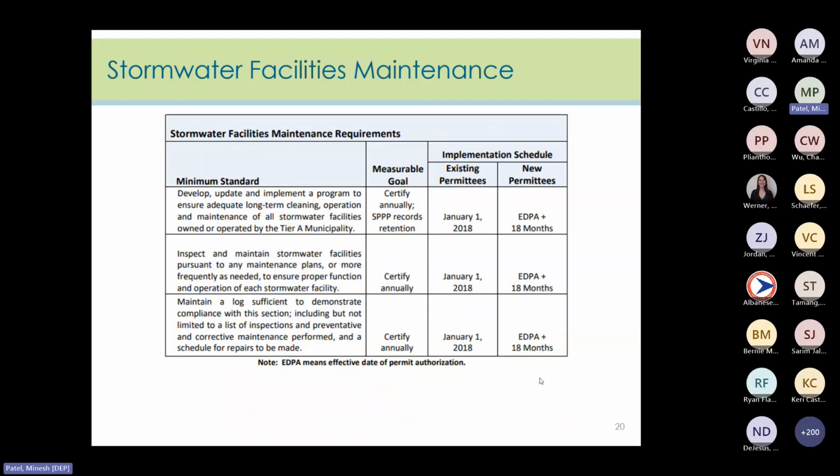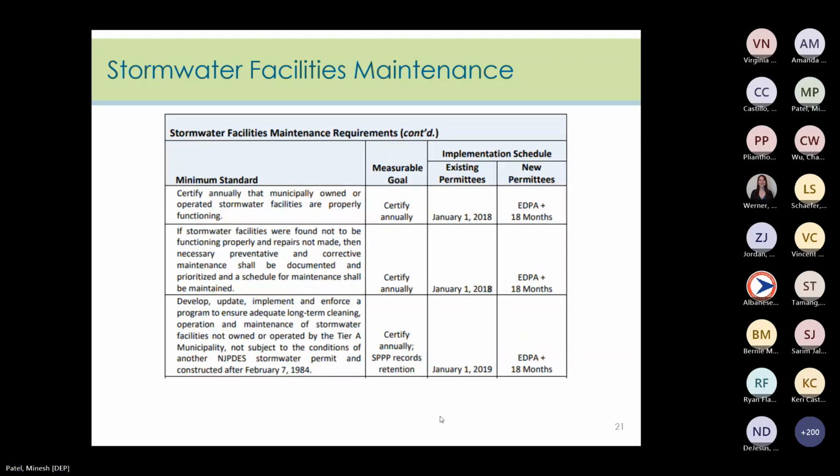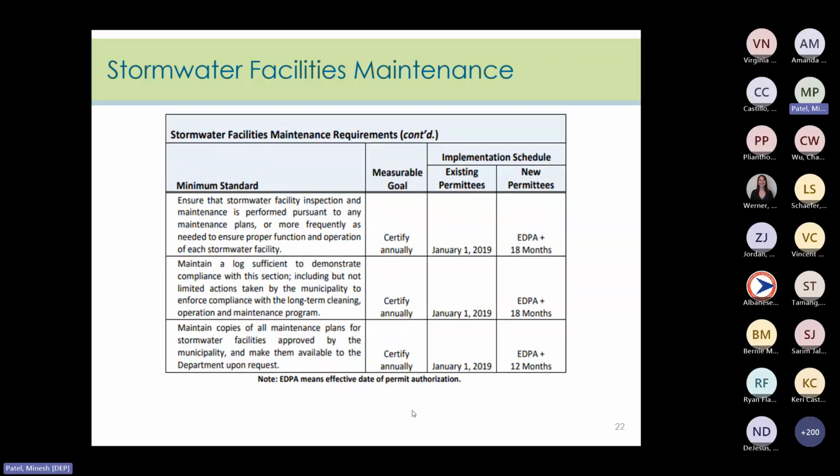This is part of the table from that chapter that lists the implementation schedule for these minimum standards for a Tier A MS4. Another part listing more of the minimum standards. I'm not going to read these to you, but they are certainly there to assist reviewers. In the final part with more minimum standards, the permit language is very similar for public complexes and highway agencies. We just haven't prepared a guidance document for them right here.